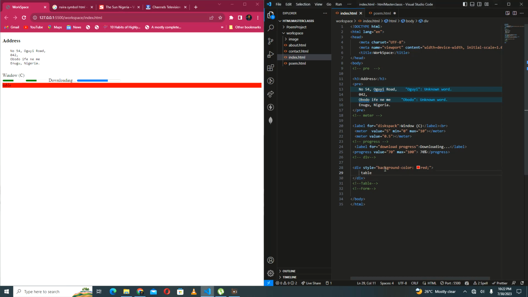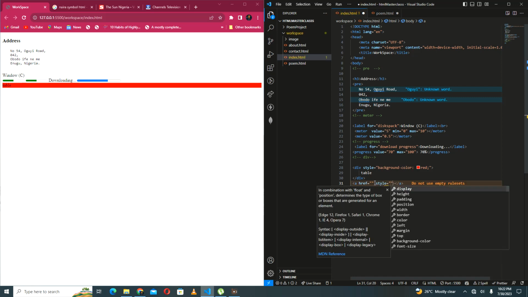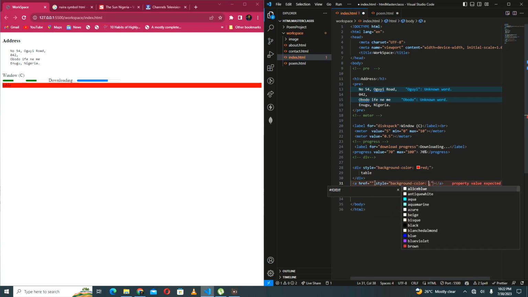Good. So now there are other tags in HTML that are not block tags. They are called inline tags. All right, and there are a couple of such tags. Let's say the a href. Watch now. Style, background color green.